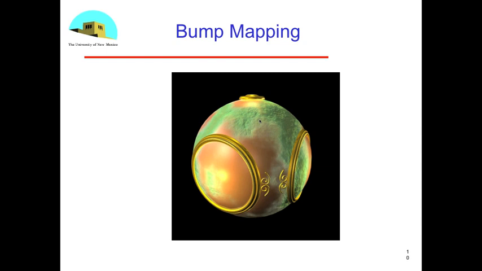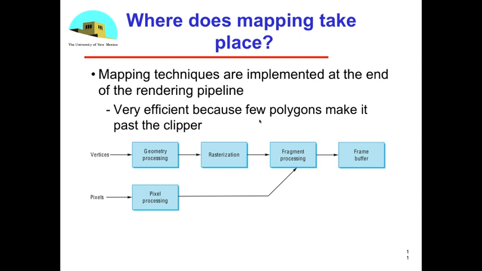Okay, so those are the three strategies we're going to take, and then we'll have a lot of applications of texture mapping. The next question is, where does this take place? This will get us ready for actually looking at how we carry it out in the next lecture. Here the idea is that we do texture mapping, the actual mapping to the surface, and we don't do that until we get to the fragment shader. So you can look at the processes. Here's the process we've been talking about till now. We specify vertices and other attributes, and they go through some geometry processing. They go through rasterization, and eventually they come out as fragments to the fragment shader.